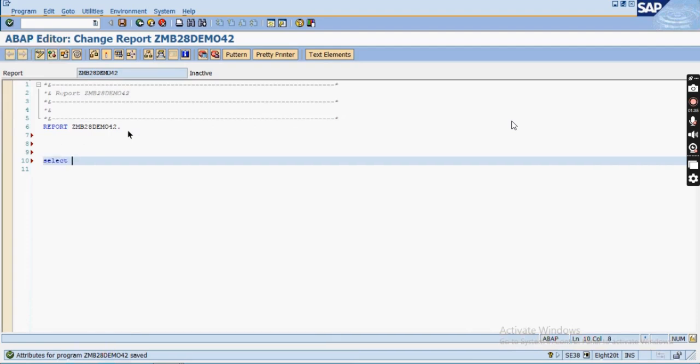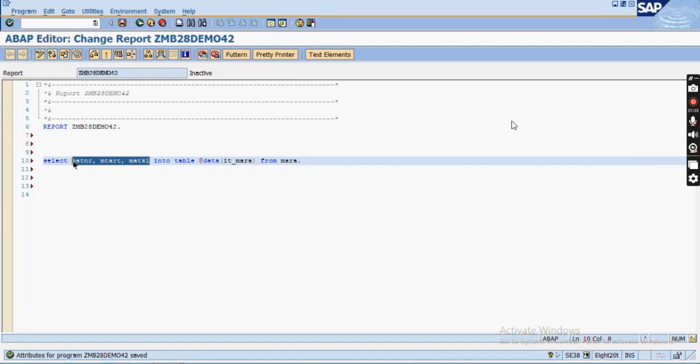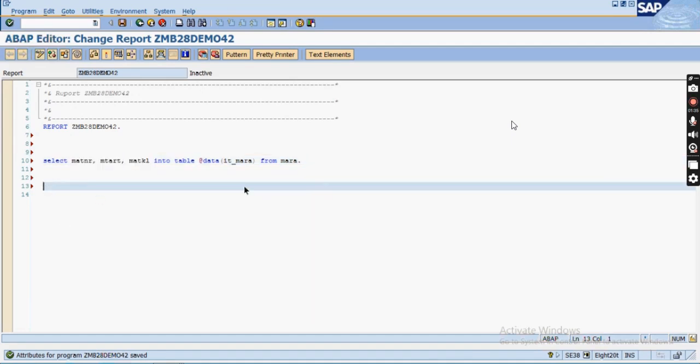We'll use it. Select matnr, mtart, matkl, these three fields only, with commas. I'm going to use the new open SQL, into table @data it_mara. Whatever data is there, I want to download this file to my presentation server, on my desktop.